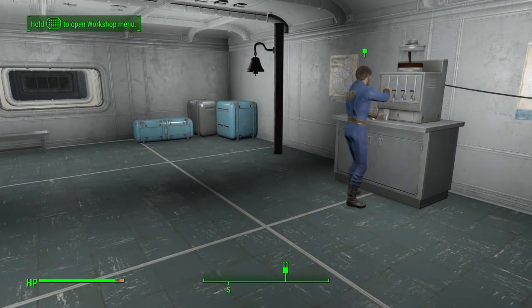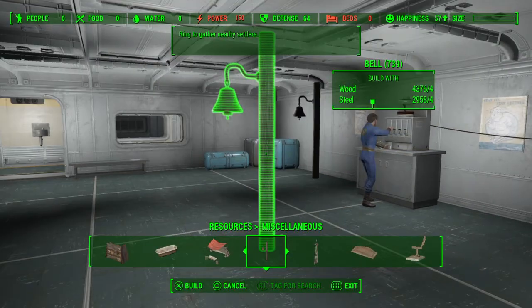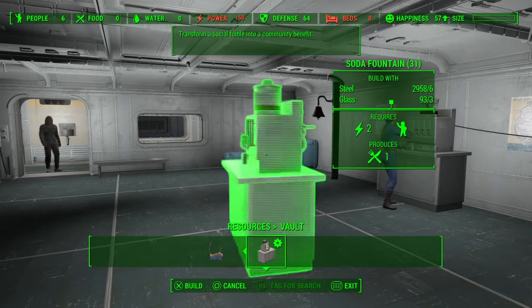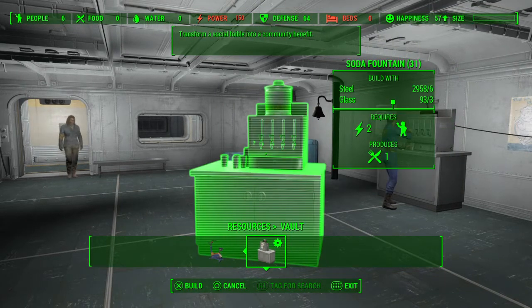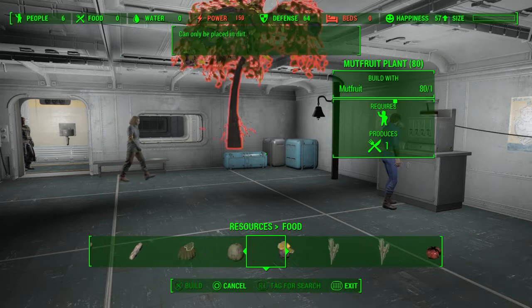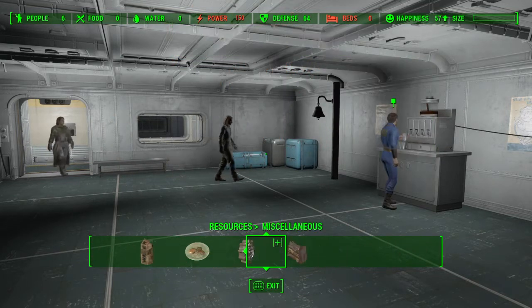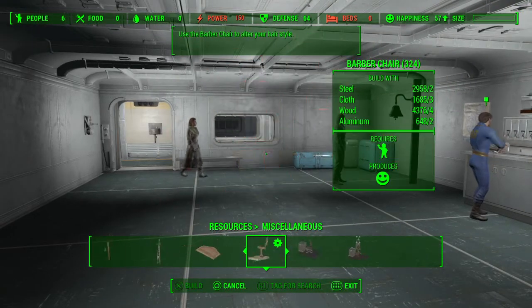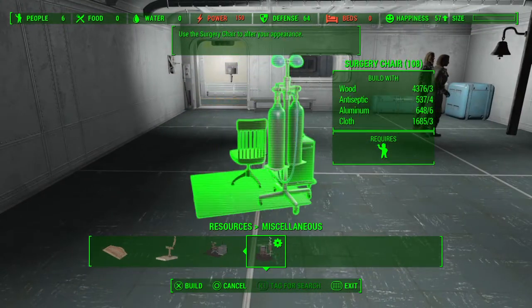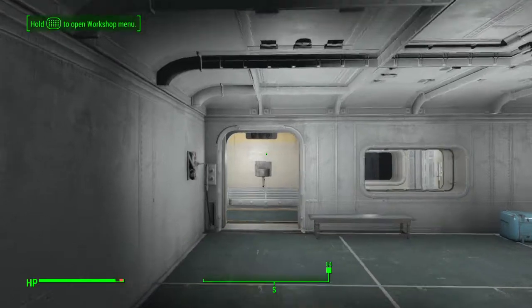That should call him in. What was that on resources? Oh. Yeah, so resources, you'll find this thing. Transforms this switch. You also get these, by the way. Barber chairs and surgical tables. Where's that main woman?